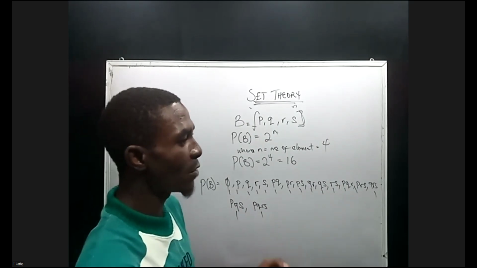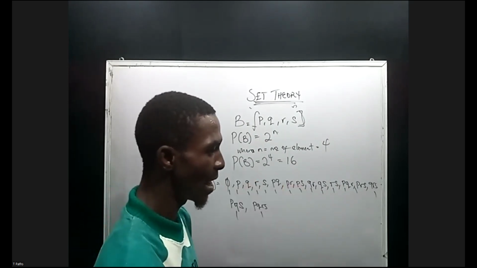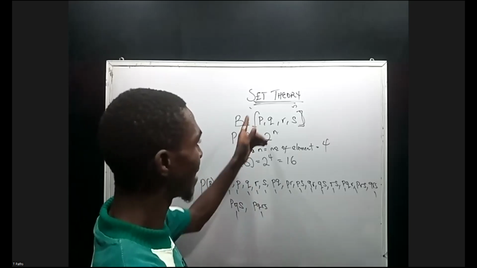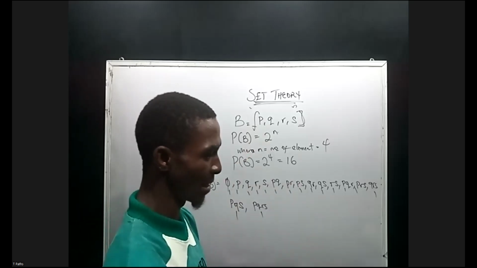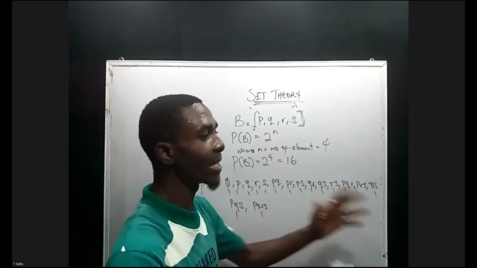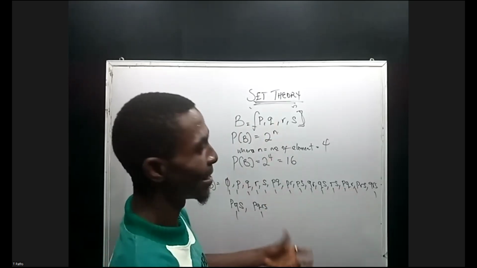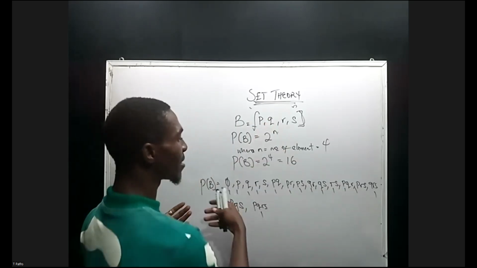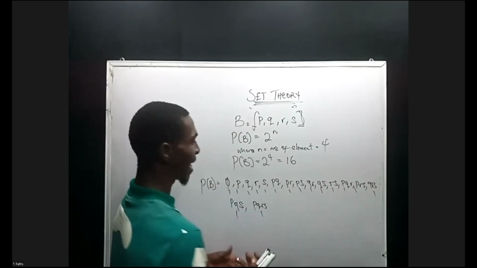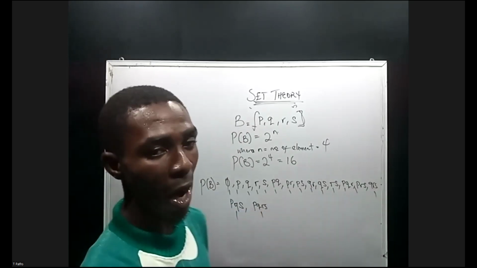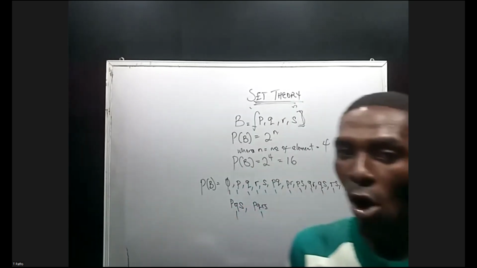Now, if you look at the order of my arrangement, I start with the set with empty elements. I move on with sets that can be formed with one element, then with 2 and 3 elements, and lastly the complete set. So if you count the number of subsets here, you have 16. That gives you the power of a set in your question.